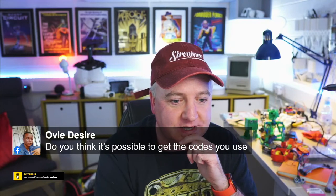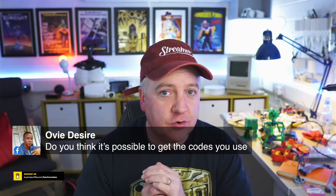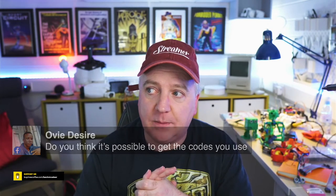Do you think it's possible to get the code to use? Absolutely, so yeah, I'll share that. I've not written any code for this yet, but it'll be very similar to the code that we've written already. I have written that for the Arduino for doing motor control backwards and forwards. I am thinking about, is there a Bluetooth module we can have on this?